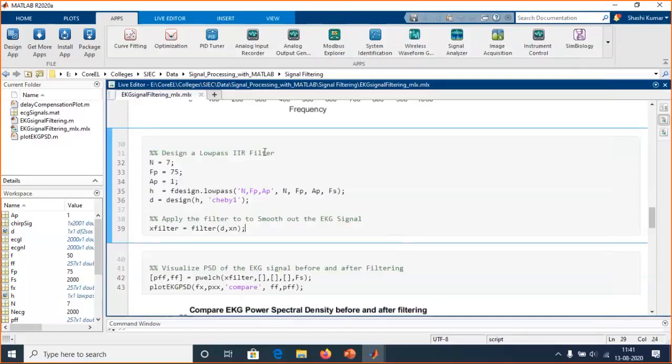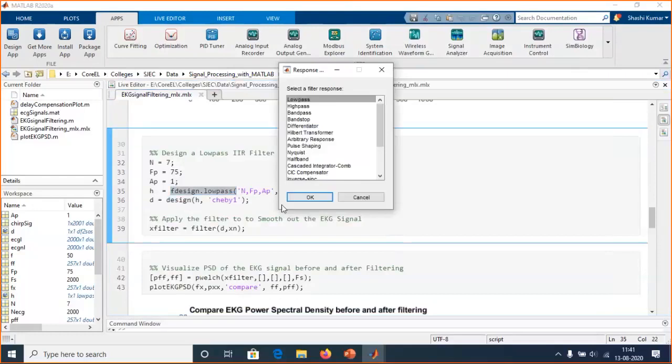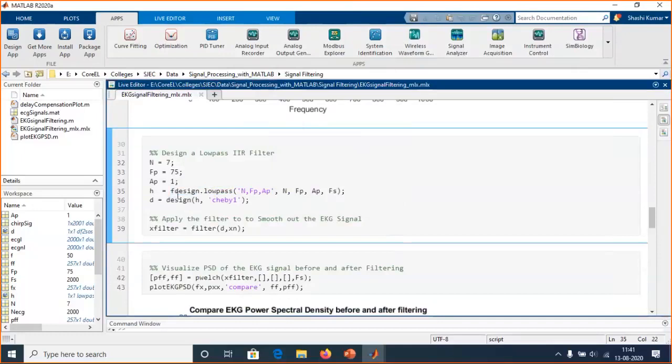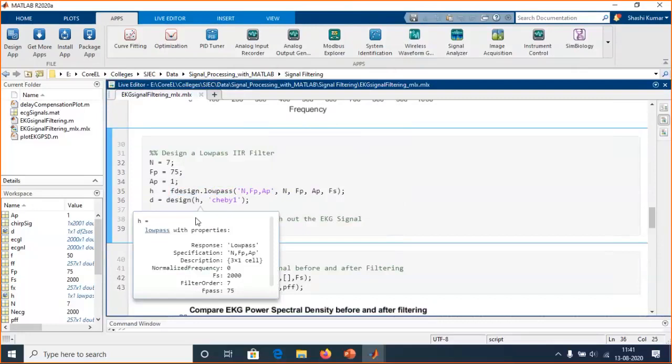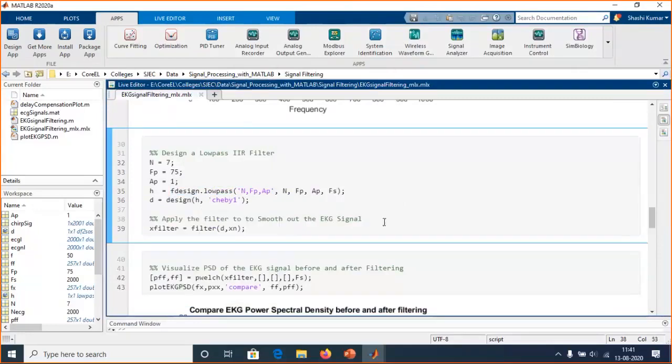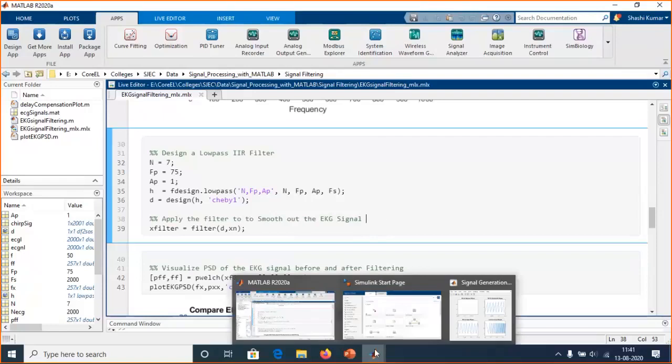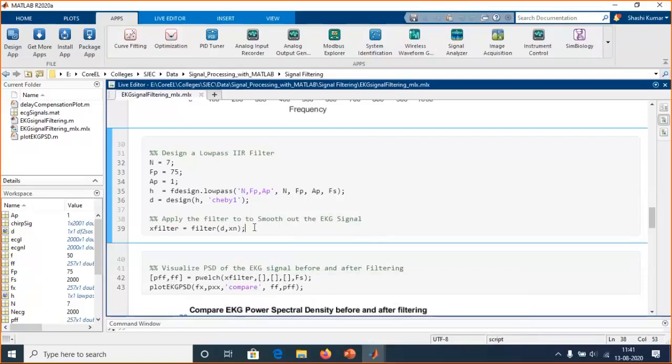Right. So the first way is to actually design a filter using a programmatic approach. You have many functions as part of the Signal Processing Toolbox, and you can simply use these functions to design a low pass filter or a high pass filter or a band stop or a band limited filter, right? So, any filter of any specification you can design using the functions. An interactive way to design filters is by using apps.